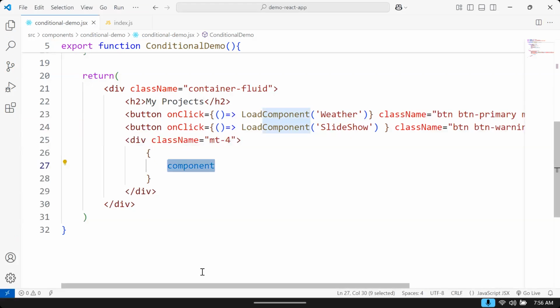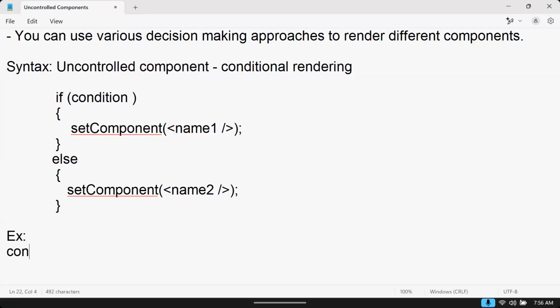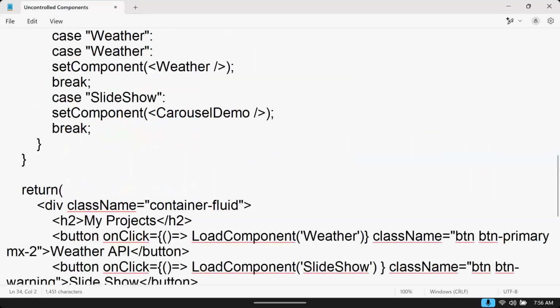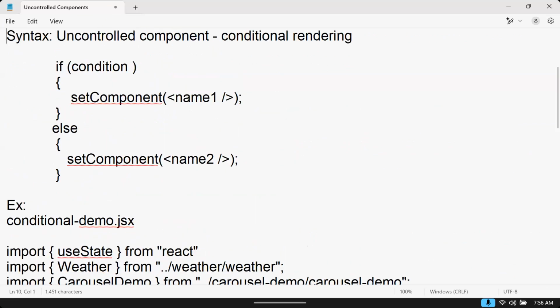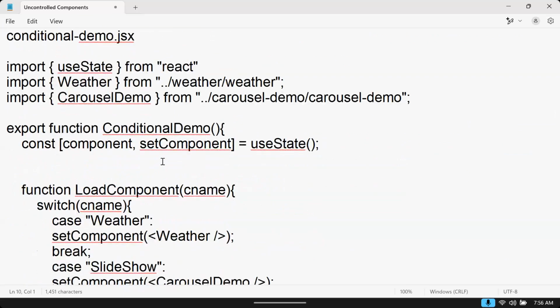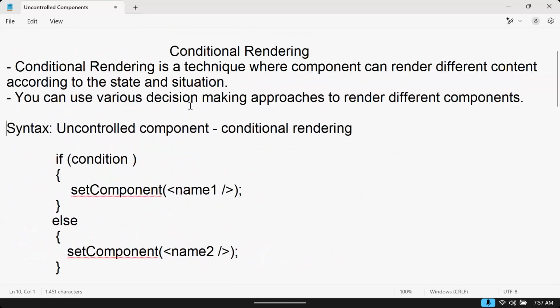In this example, we have just given conditional demo dot JSX. And for that, you must already have some components designed. You can just bring those components and render them. So you have a weather component, carousel component like that. We are accessing and rendering that component, right? Okay. Next, we will see another technique.